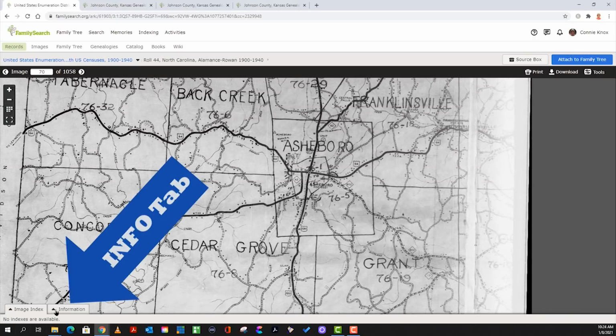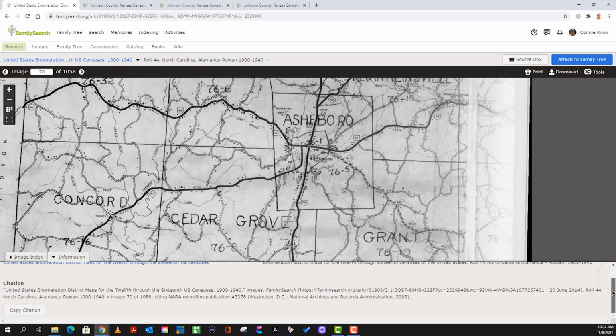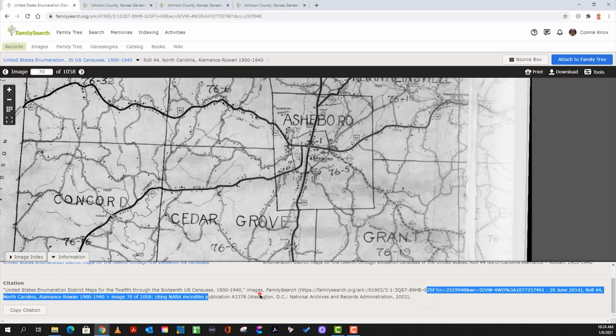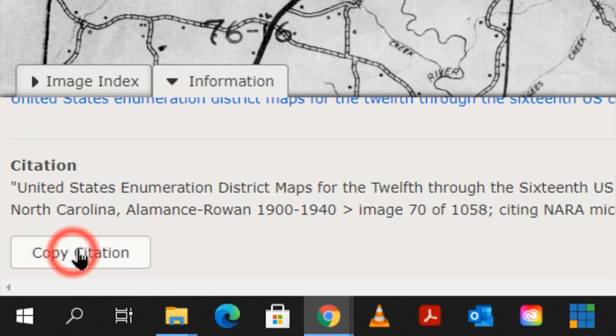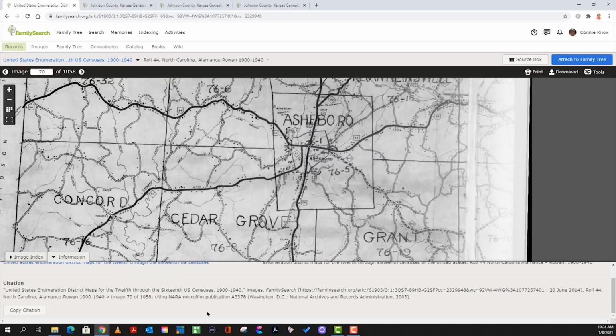Well, this little information tab right down here, you pop that open and scroll down with the little scroll bar over here, and it says citation. Copy this citation. How easy is that? I don't have to highlight it. I don't have to do anything. All I have to do is hit that copy button, and it says up here that I have copied it to my clipboard. I go over to my research notes and paste it in. It's that easy. FamilySearch is really good at their citations. A well-written citation as to where I can find this image again should I want to. So there's your bonus tip.